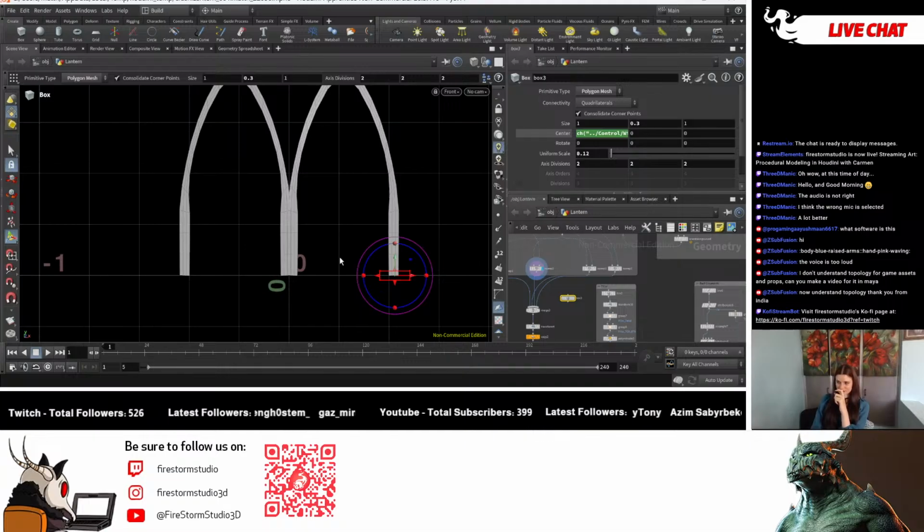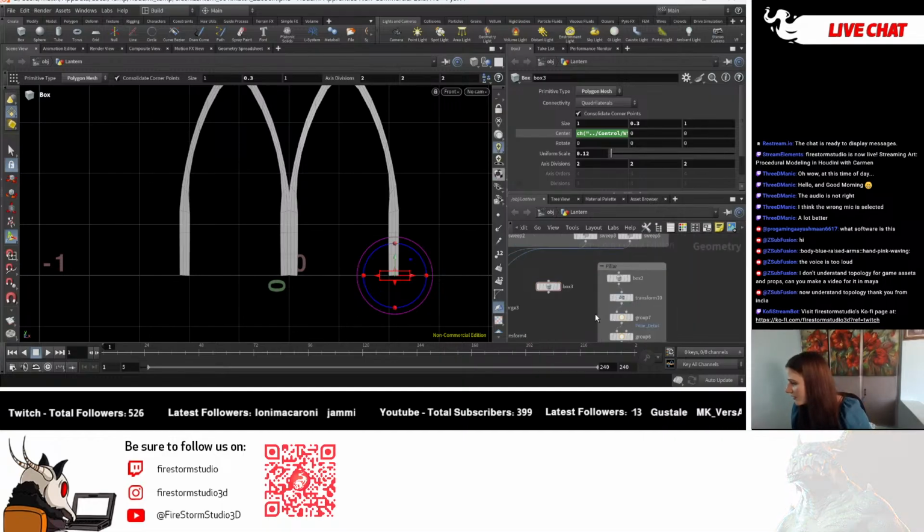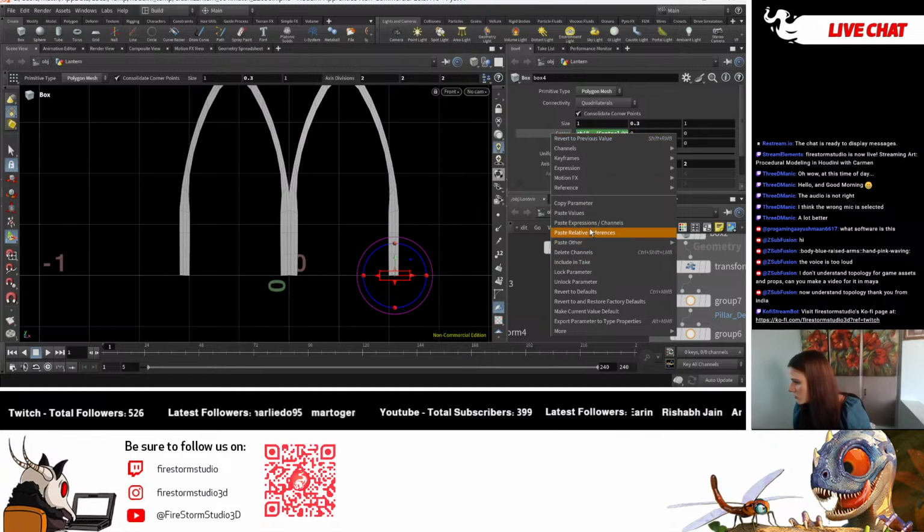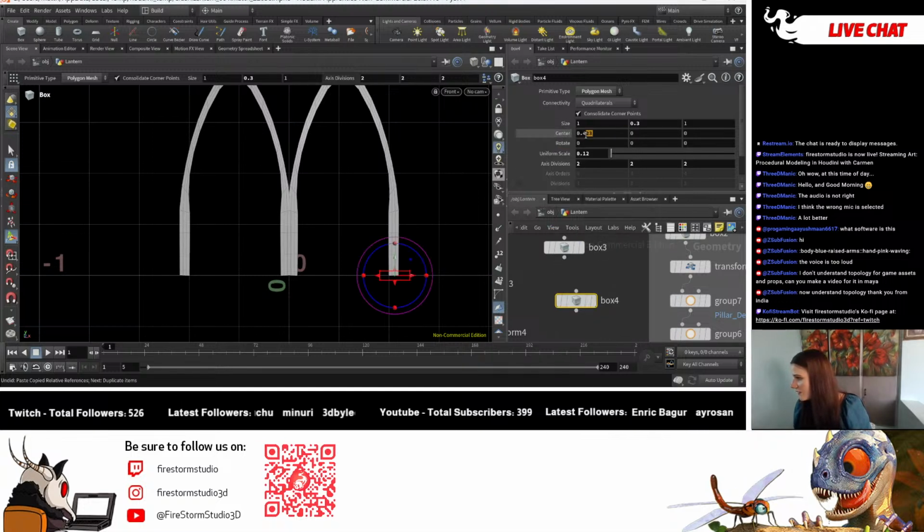So instead of that, I'm going to have two cubes. One is going to determine the outer two, and then one is going to determine the centered one. So quickly going to keep that one, duplicate it, and then I'm going to, no, not paste, delete channels, and that's going to be 0. Because that's working, right?